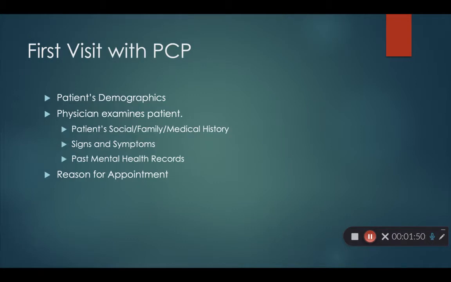During the first visit with the primary care physician, the information that is needed is the patient's demographics, and then the physician examines the patient's social, family, and medical history, signs and symptoms, and past mental health records, and the patient informs the physician of their reason for the appointment.